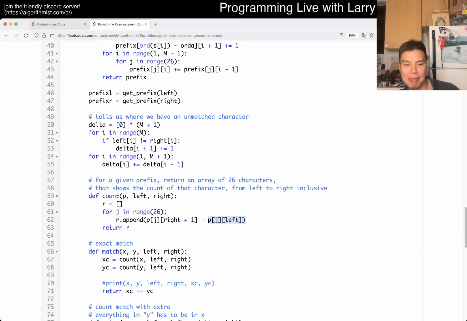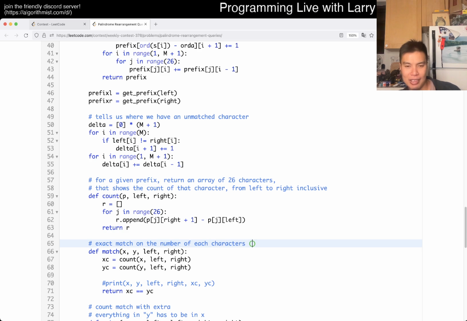And this is just the exact match. So the exact match is, we have string X and string Y. We'll show the usage later. You count the number in the X string and the Y string, and then you just return the thing. Of course, this is the prefix, and this is not actually an exact match. This is just an exact match on the number of each character, right?